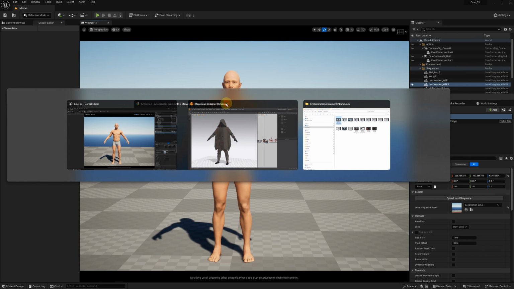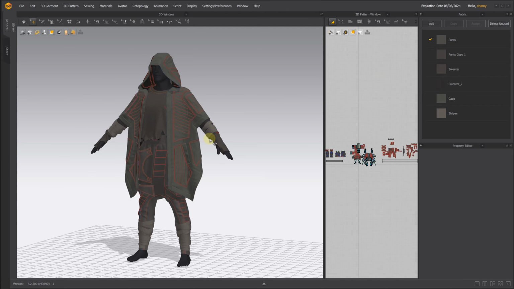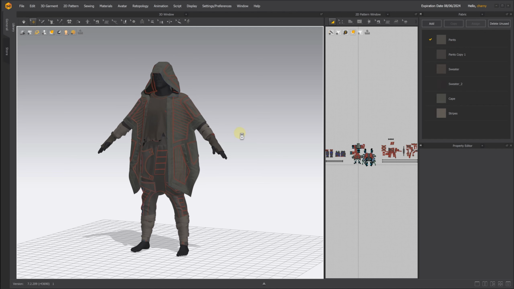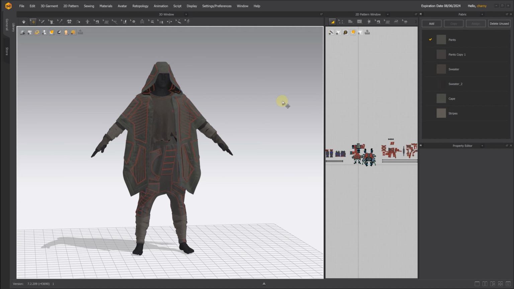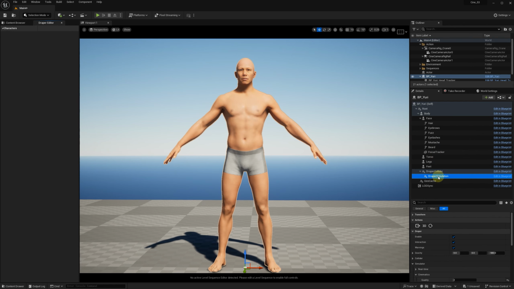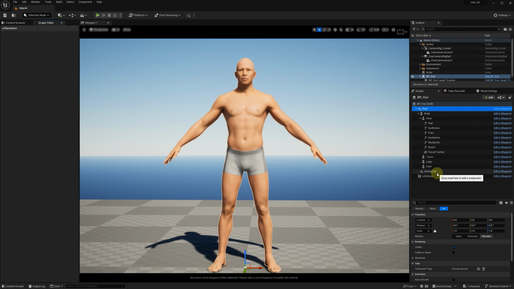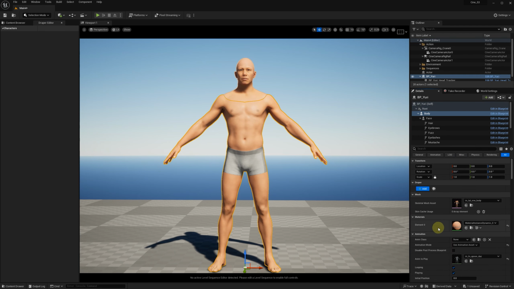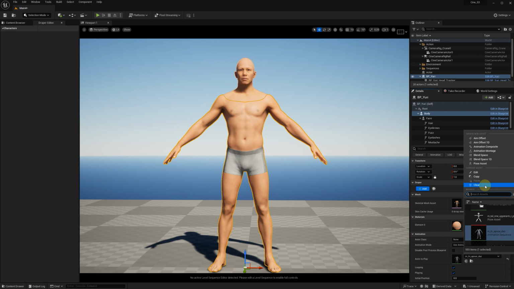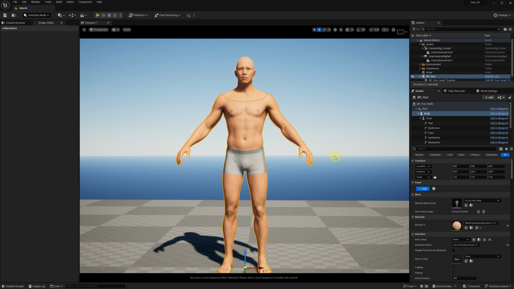Okay, here's the deal. Most of the clothes you find online for Marvelous Designer are fitted to either Marvelous or DAZ mannequins, striking specific poses. So, if your Unreal character doesn't match up with the one used in your Marvelous Designer project, you'll need to refit those clothes. To keep things simple, we're rolling with a metahuman character here. Let's get it ready for refitting in Marvelous Designer, aiming for the same fitting pose. We'll start from scratch, cleaning everything up and resetting our metahuman to its default pose, bent arms and all.